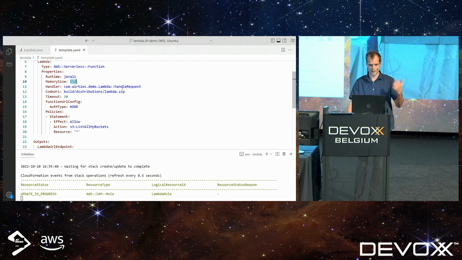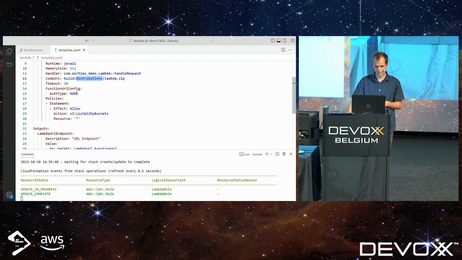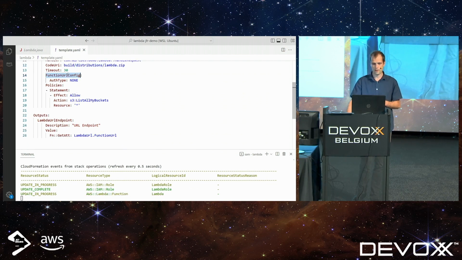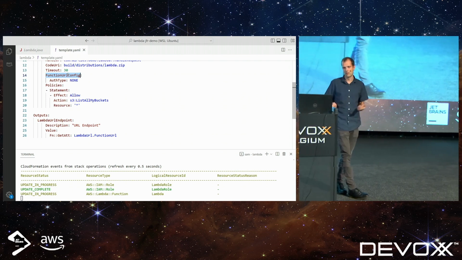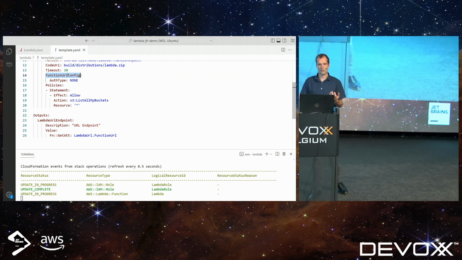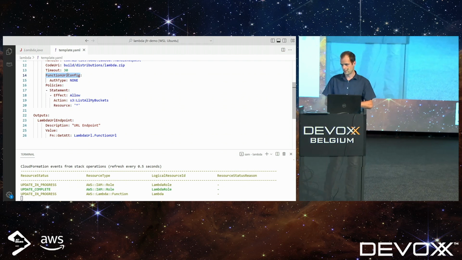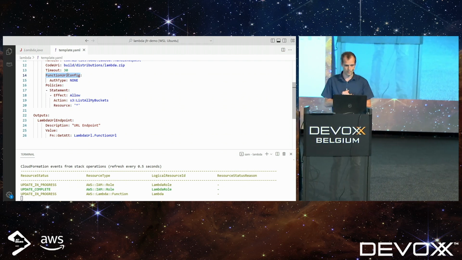I refer to that lambda you saw before, which function it needs to call. So it will initialize the class and call the function, where Gradle has put all the sources for the lambda. And I will also create a function URL, where I can just call the lambda without having to go over any AWS API.